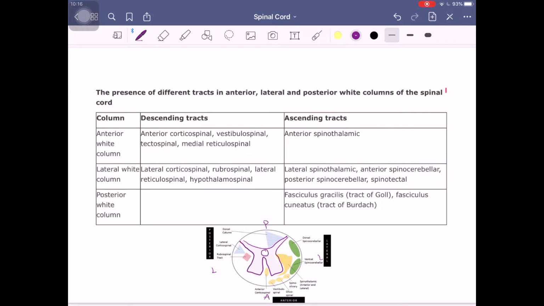So this area is your anterior funiculus, this area is your lateral funiculus, and this area is your posterior funiculus, on both right and left sides. Now, where are the ascending tracts and where are the descending tracts present with respect to this funiculus? If you know this funicular arrangement, the next topic I'll be doing is the brainstem, because your spinal cord continues up, and before we get the proper brain, there is a brainstem separating the spinal cord from the brain.